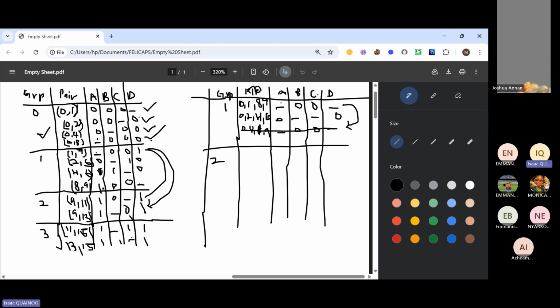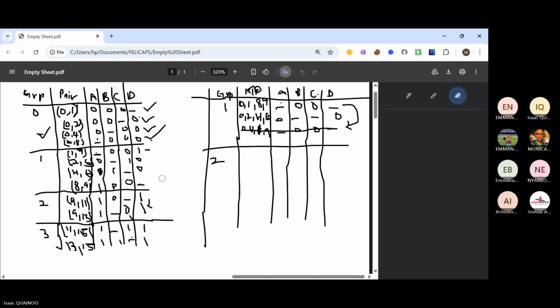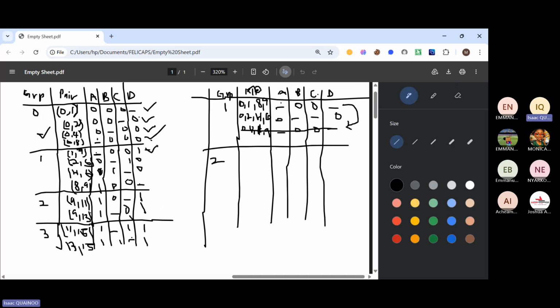So we have -1, first change, 0, 0, no change, 0 dash, second change. So that wouldn't work. Let's compare 1, 9 to 9, 13. We have -1, first change, 0, 1, second change. So that wouldn't work. We cannot match. So we take this, then we do the same thing.